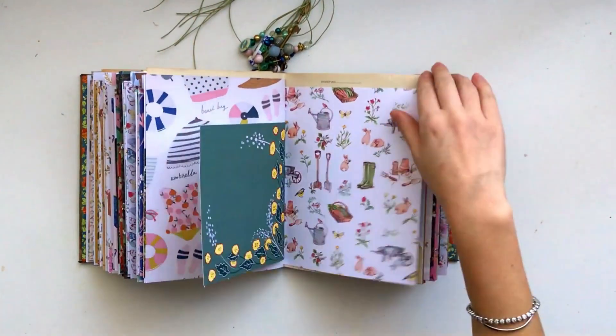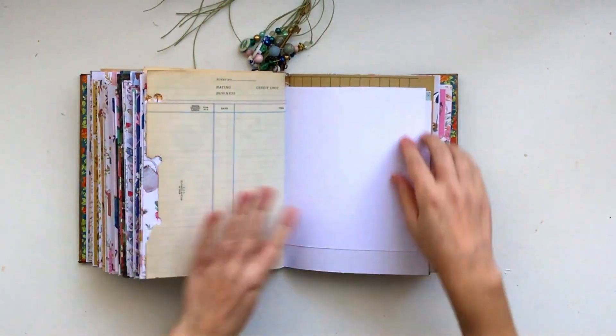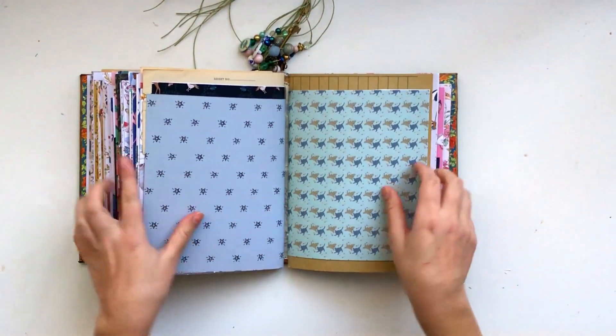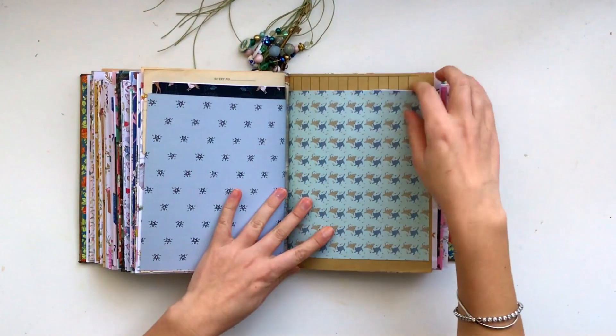As you can see, there's lots of blank space in here, and I kind of like that for my own journals. Because I end up covering up a huge part of the papers, but I like to have some of those patterns that I really like as starters for each page — just bits of background that are already there.